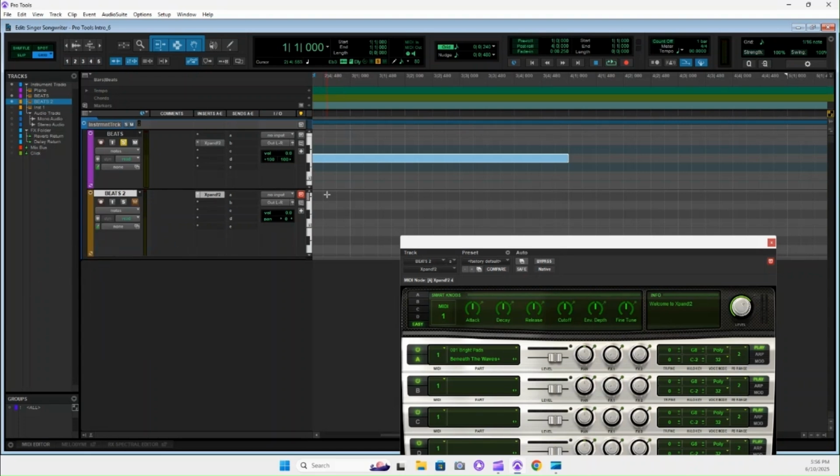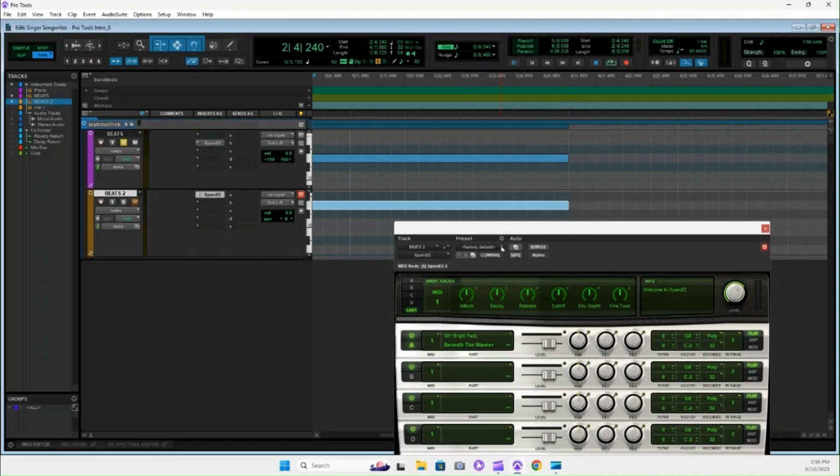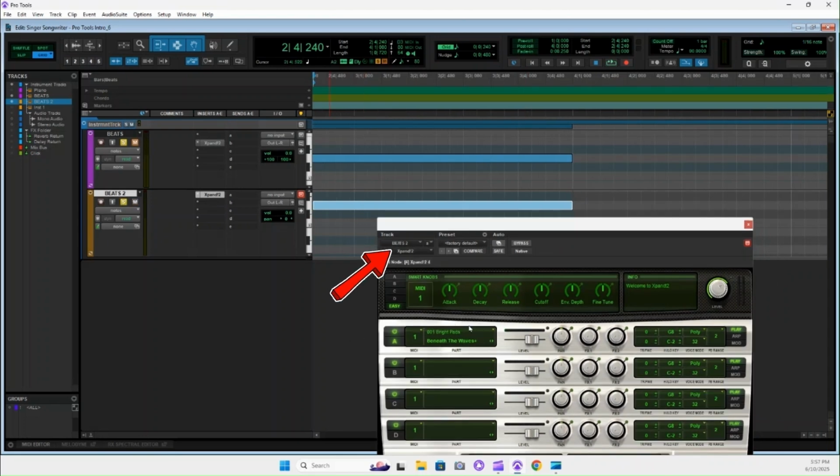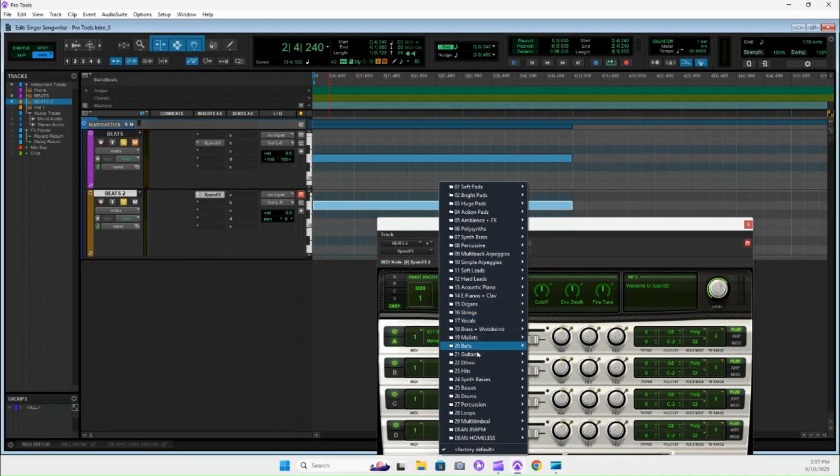So let's go down here as notes are selected and double click and then grab it right here. And you'll see a little parenthesis side thing like that. And then grab it, as long as your smart tool is on up here, and drag it out. And now you have a new line item with whatever you select here, beats to expand. So in here in beats to expand, go to factory default.